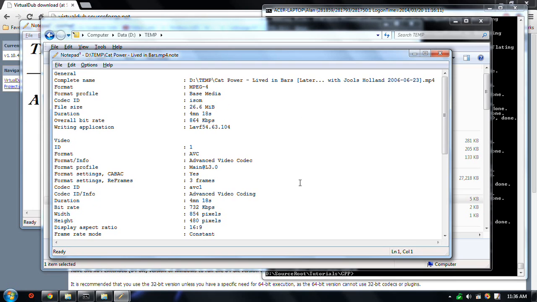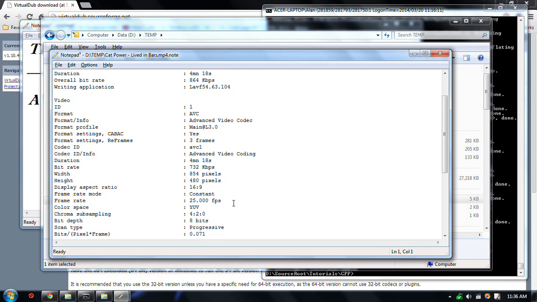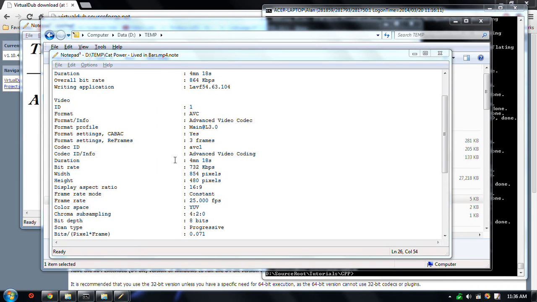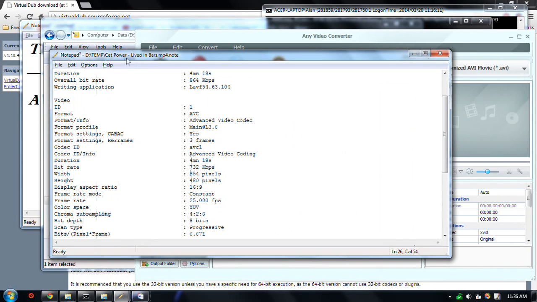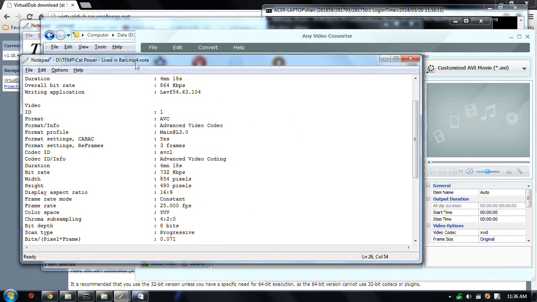Now, suppose I want to convert this to this magical format. If I run this Any Video Converter, which is the tool that will get this to a state where I can edit it, I want to make sure that I get everything right.